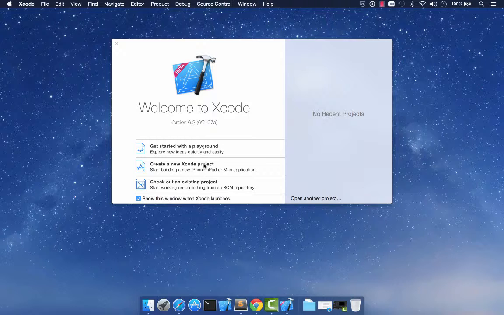Create a new Xcode project is what we're going to do next. And if you've already got a project you'd like to open, you can choose Check Out an Existing Project. That allows you to open a project from a source control manager like Git or Subversion and similar. So let's go ahead and choose Create a New Xcode Project.